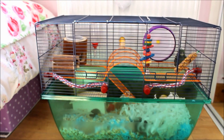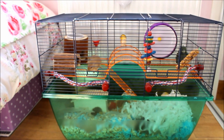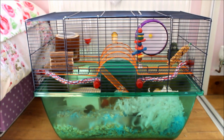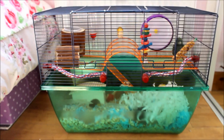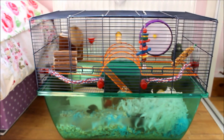I got their old cage from Amazon and they were both at a similar price. But then obviously I still got this at a good price at £56. I thought that was really good. So I still got a good deal. It's just the fact that I wasted money on the first cage that is now broken.